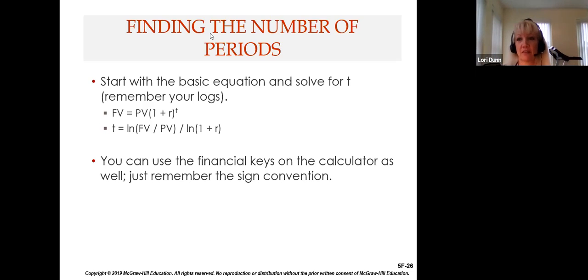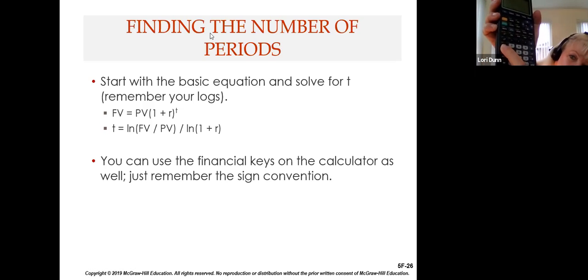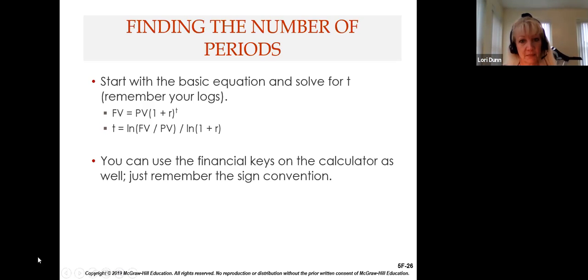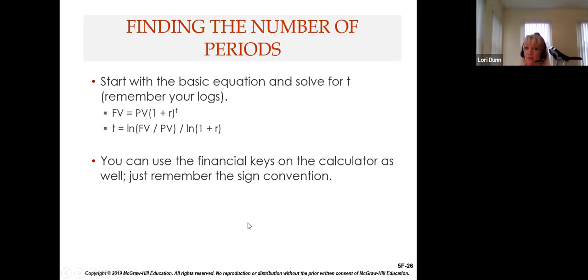Let me see if you can see this. Where's me? Hold on. There we go. So it's right there. I don't know if you can see it. I know it's kind of dark in my room here. Okay, so I'm going to walk you through this. First we're going to take the future value divided by the present value. So we need to know what it's worth in the future and how much we're investing today. Divide that out and find the log of it.